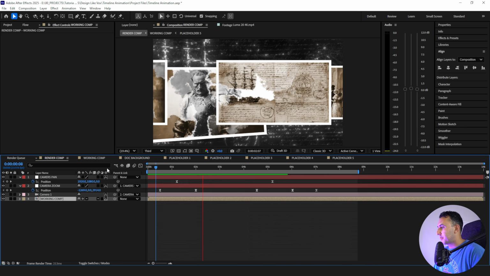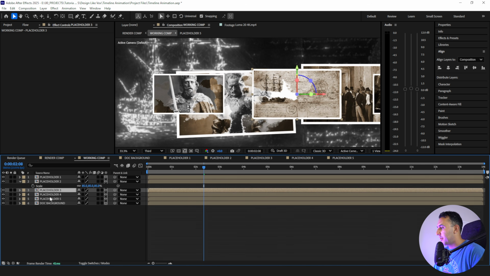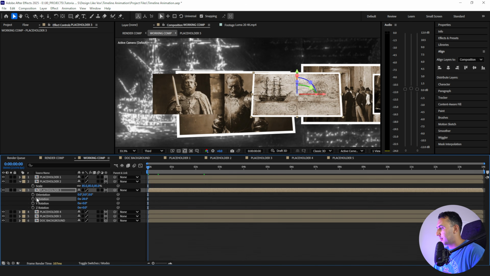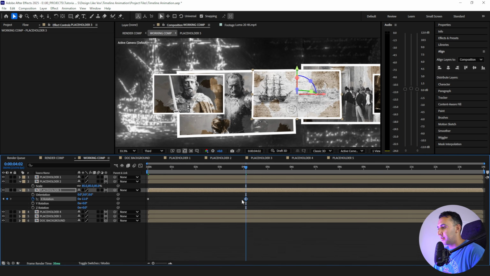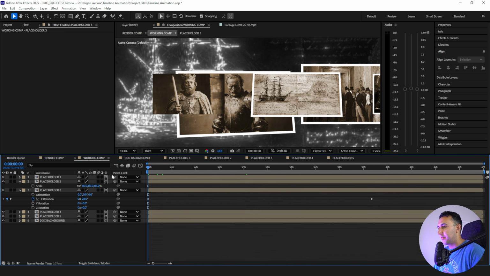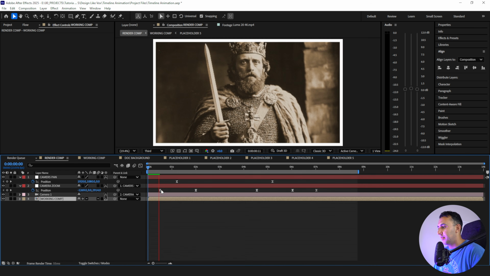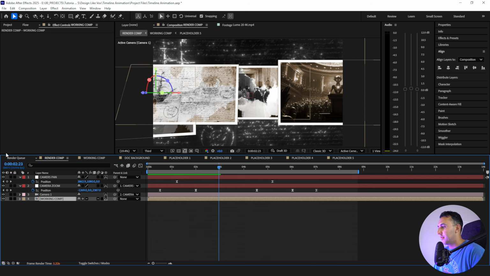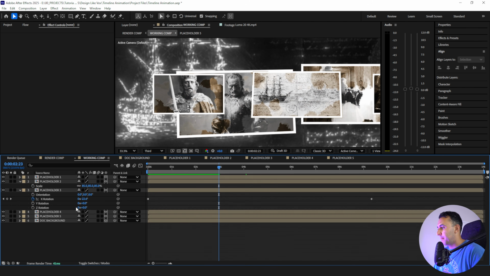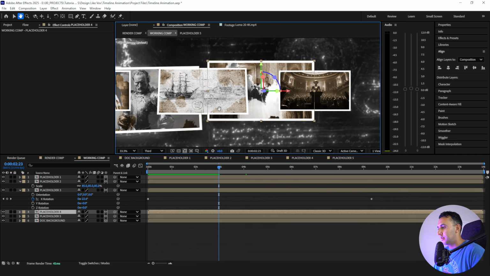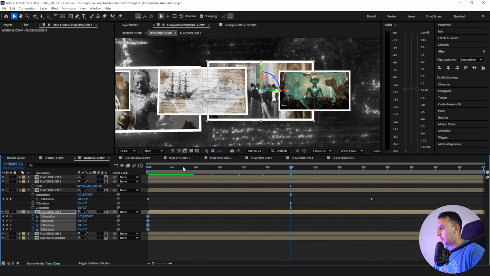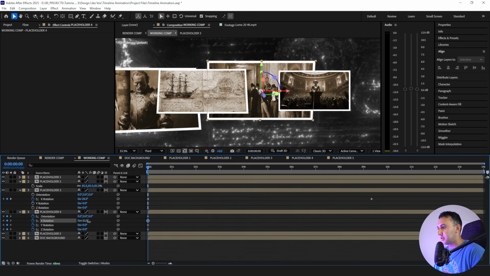So now what we're going to do is go to the next one, which is placeholder 3. And we're going to just give this a slight little, we'll start this like right here. And then we'll bring it down. We'll extend it out like that. So cool. And we'll just see how this looks. So this is going out. So that's rotated and moving. All right, now for comp 4, what we're gonna do is do the same thing. So I'll go here. And actually we're gonna start making some adjustments.